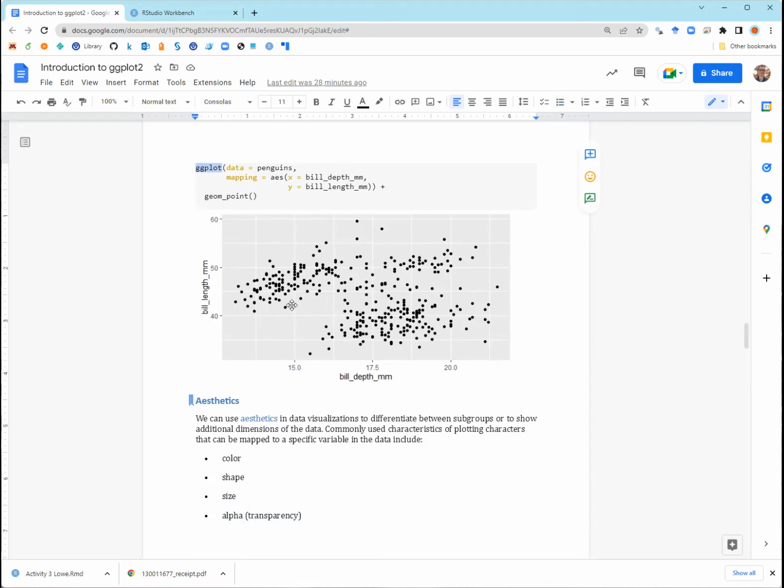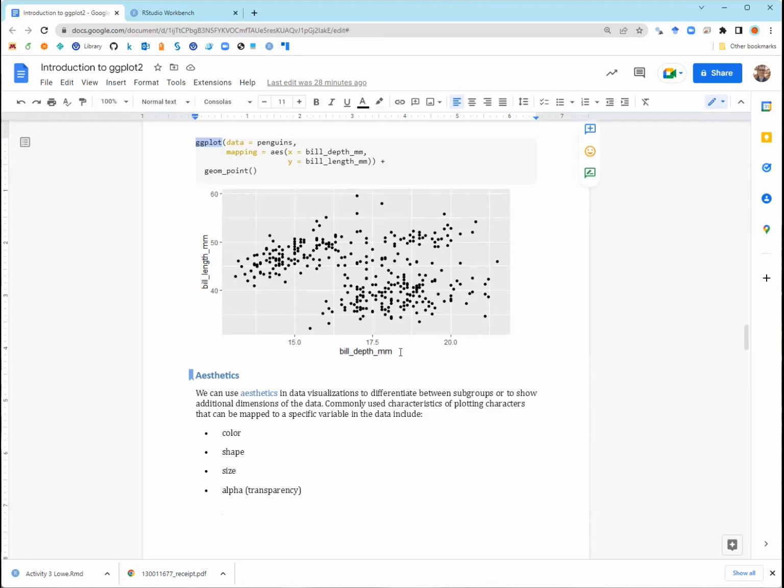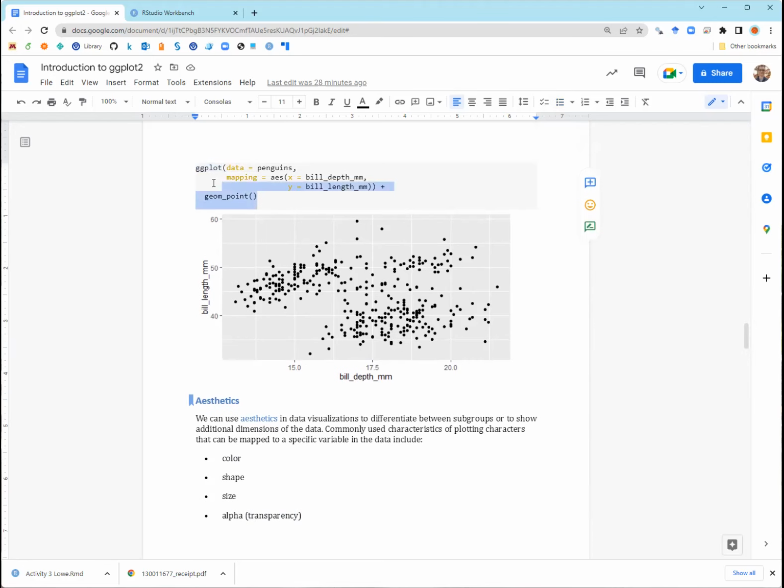If you want the points to be square and green in color, you can do that. So the point being, it's very customizable. So we have some added complexity in the code, but it allows us much more options for customizing our data visualization when we use ggplot.